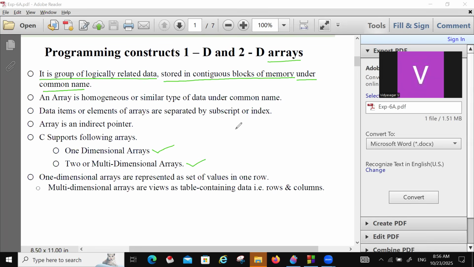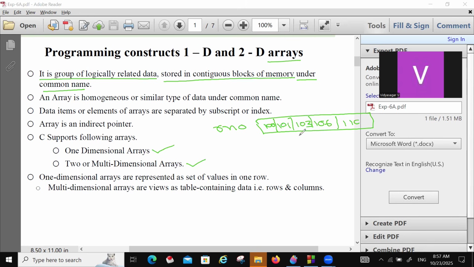Suppose you want to store all the roll numbers. So all the roll numbers I can store here, generally 100, 101, some roll numbers, suppose 106, 110.